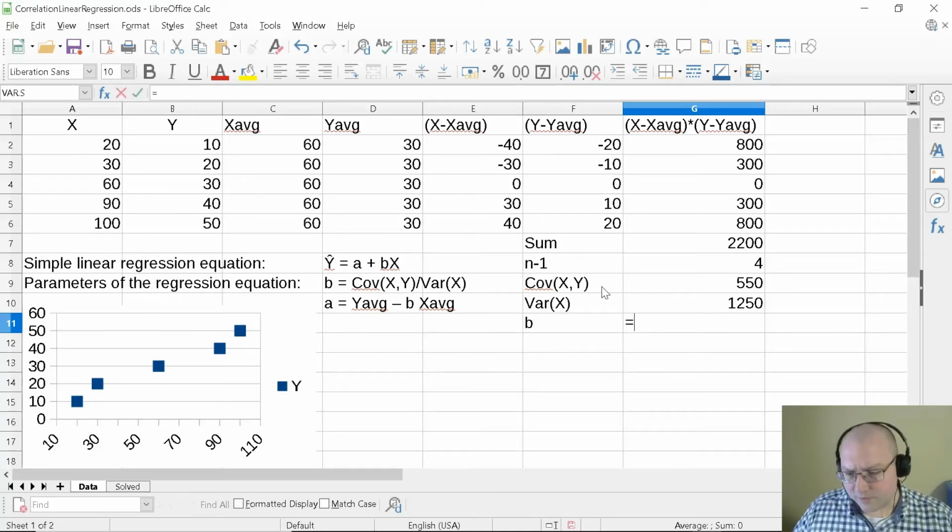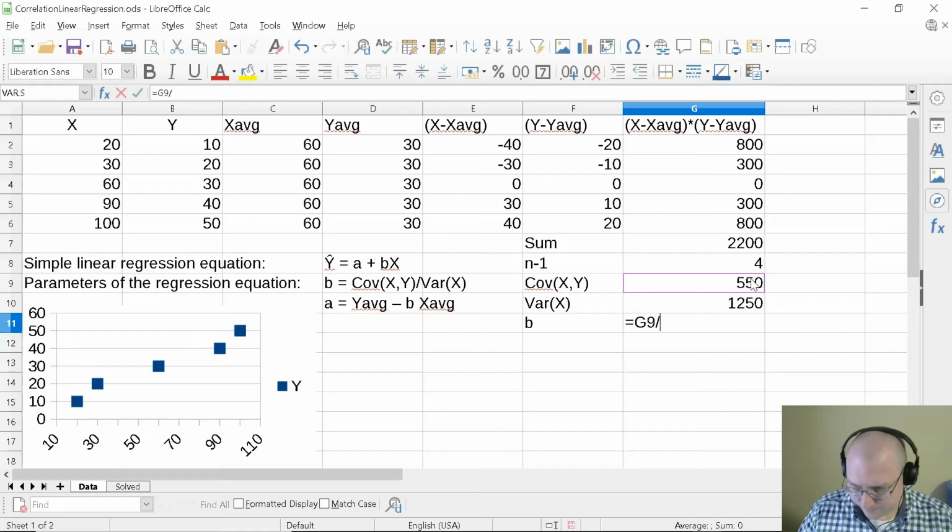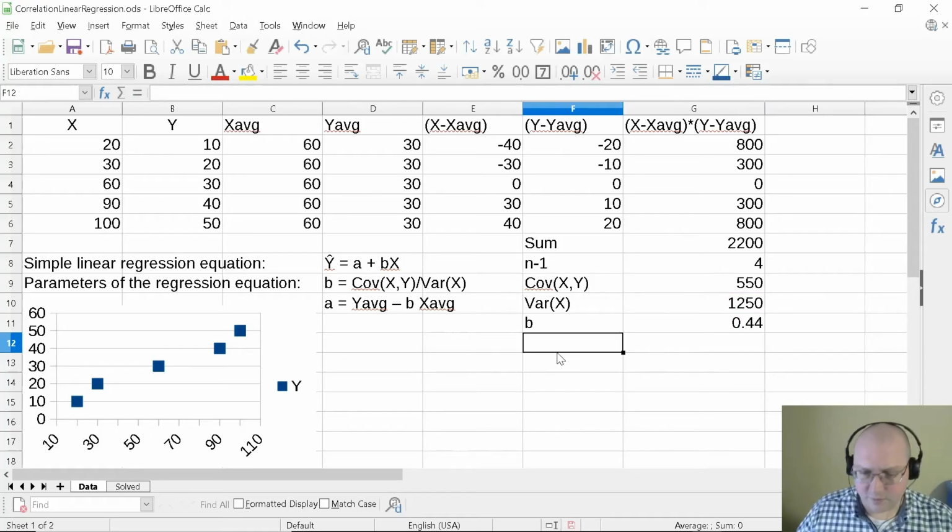So b is equal to the covariance of x and y over the variance of x. Okay, so our b is 0.44, and that's the slope of our regression line. If we were to draw a line here that would best fit the data, that line would have a slope of 0.44.